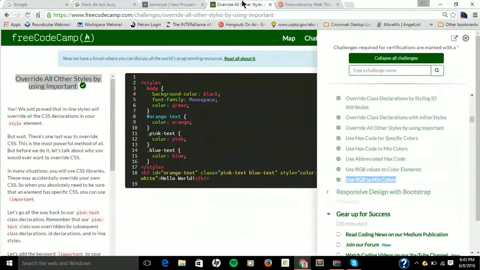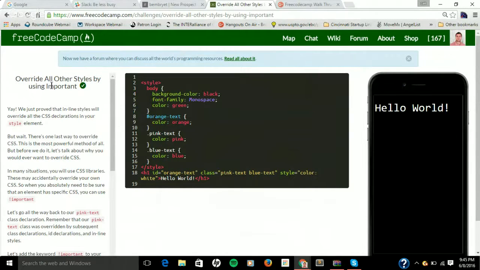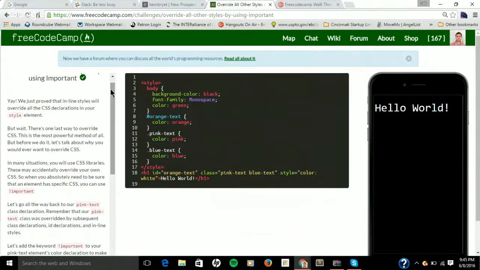So we'll start off by doing override all other styles. We're going to do override all other styles by using important. In the prior lessons, we kind of learned the hierarchy of how a class is valued under an ID, and then how you can use inline style to overpower an ID and take that style declaration and make it that.